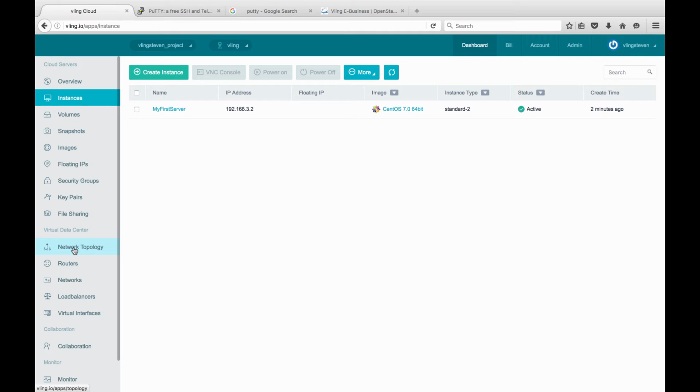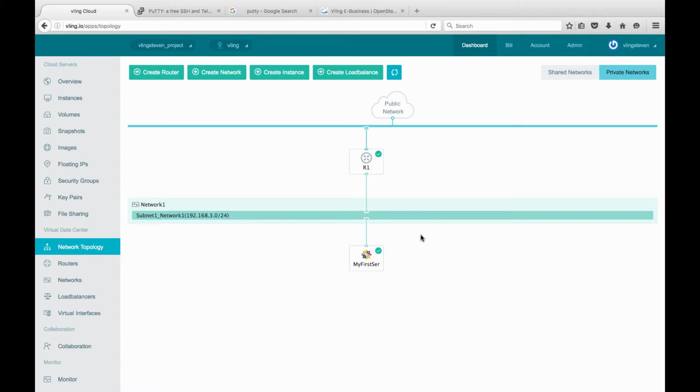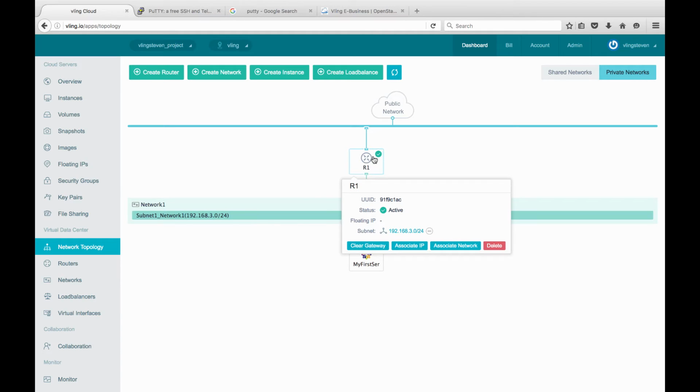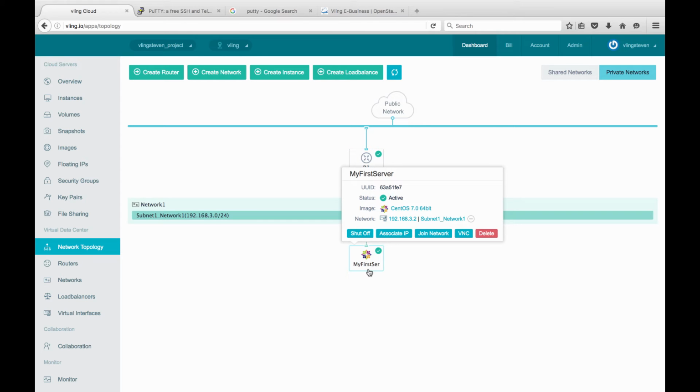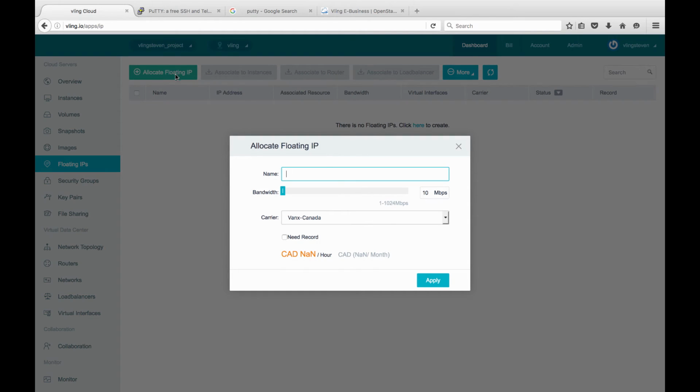Let's go to the topology. Well, since there is no floating IP on the router, this server cannot have internet access right now. So let's assign an IP to the router. We can assign the IP from here, associate IP, or from here, floating IP. We can allocate an IP, give it the name IP1, and choose the bandwidth.